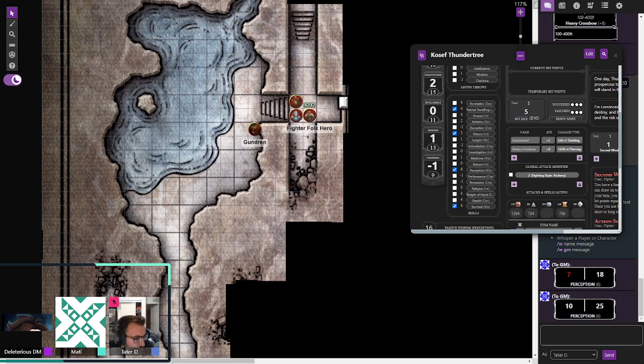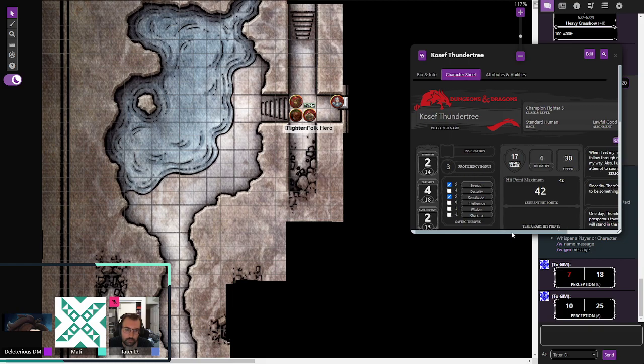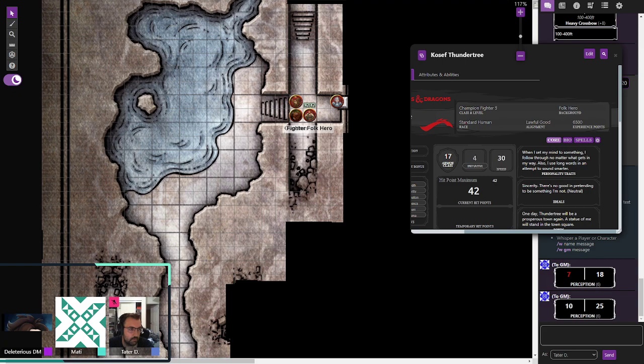Let's check this door out. See if we hear anything on the inner side. I'm looking for it. Hold on. I tell Gundren to get closer to us so he doesn't get eaten. There we go. So let's see. I need to look at your character sheets real quick. Okay.